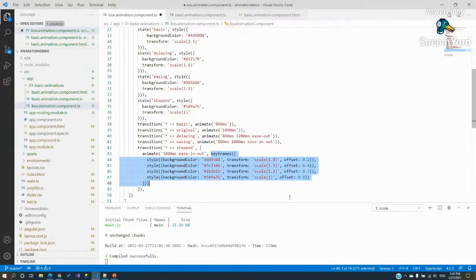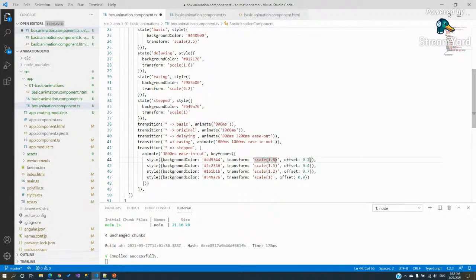For these keyframes, our ultimate output is that whenever we click on the step, it will return to scale 1, that is the original size. We are assuming that from a larger size, we need to move this object to another size.